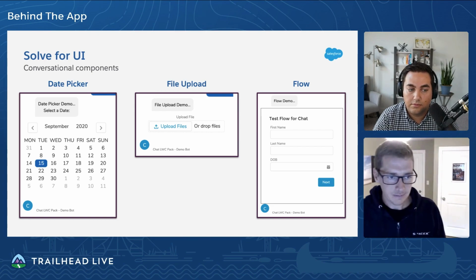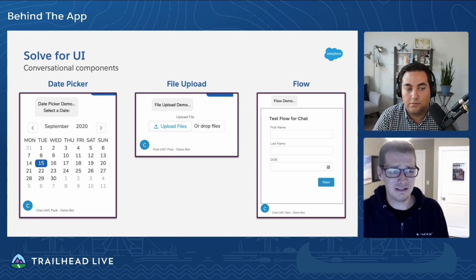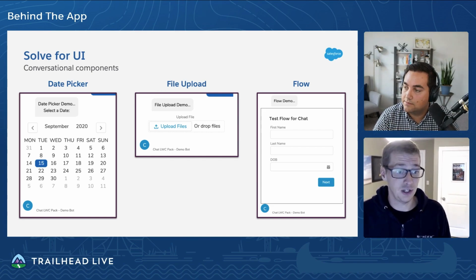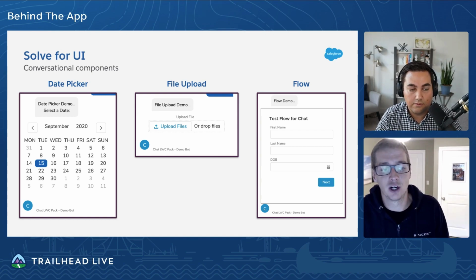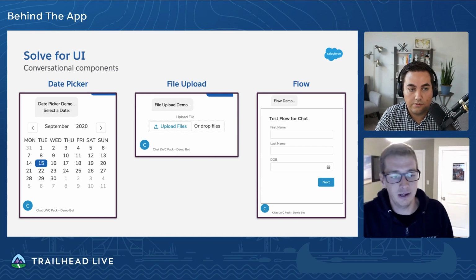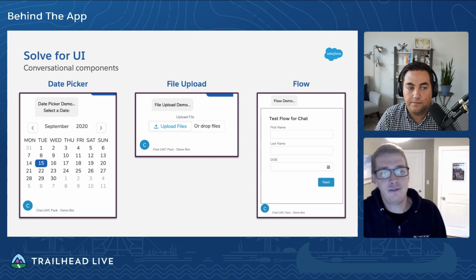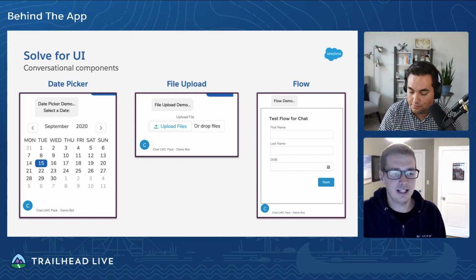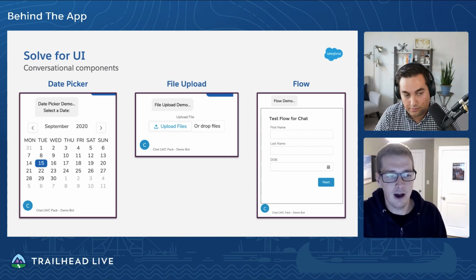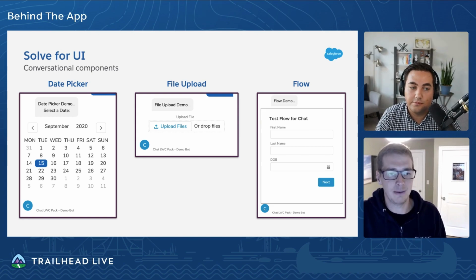So we didn't really even need to write any code. That comes with its own set of parameters, like which record do we attach it to, what file extensions do you want to allow? All of those are just configurable parameters on the LWC. And then flow is kind of a mix of the two, where obviously we're not designing the UI of the flow, but we need to get everything hooked up right.